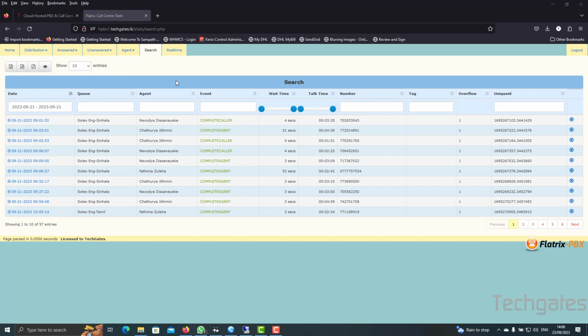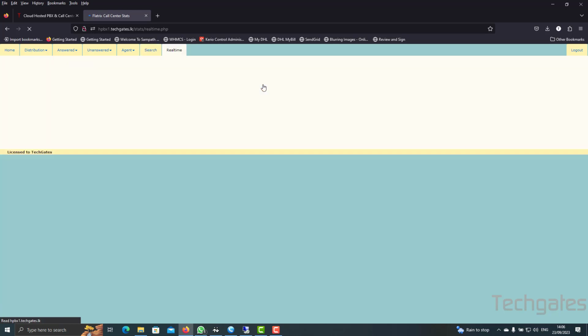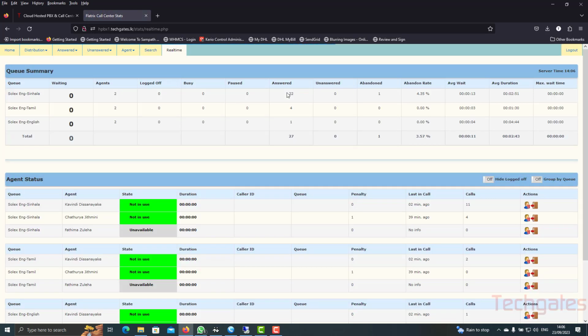Alright, so let's move on to the next one, and that is the real time. This is kind of an important one. This will give you real-time visibility of your call center. So what calls are waiting on each queue, and which agents are already on a call, right?